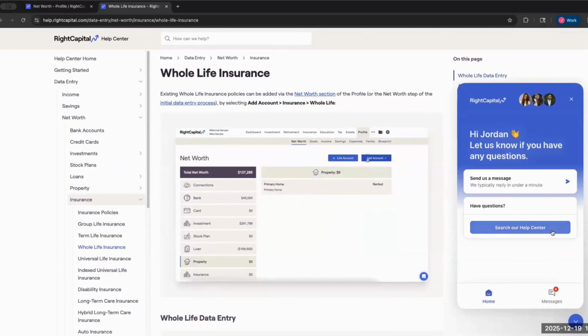You have this option to search our Help Center, which will bring you right to that page. You also have access to our fantastic support team. This is a great group of people. They are very well trained. They know the system inside and out. I was on that team before I was on the customer experience team. This is where I learned everything about our system and can now do these presentations.